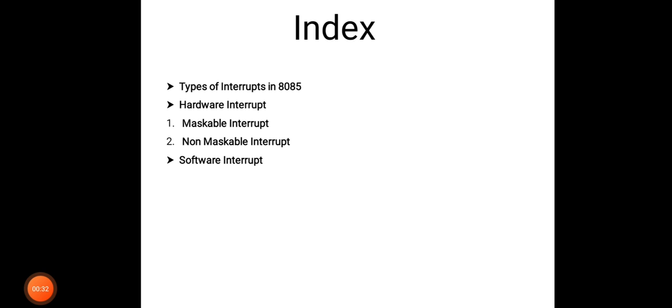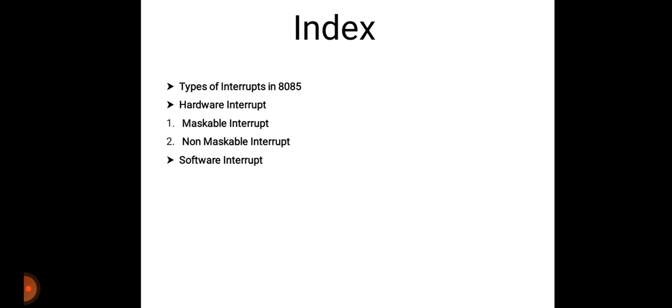In the last lecture, we studied timing diagrams of 8085, in which we saw the important terms related to timing diagrams and the rules for identifying the number of machine cycles in an instruction. Then what is opcode fetch, what is the read-write timing diagram for memory and IO operations, and memory read. Then the memory write timing diagram, IO read, then IO write. These points we covered in the last lecture.